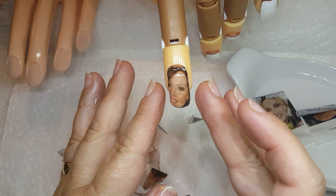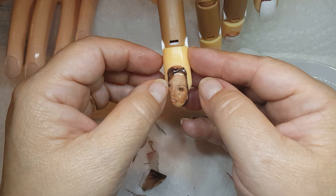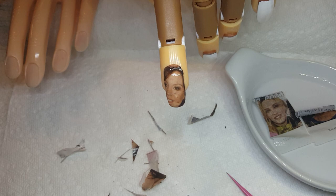Gonna bring it in. It's not hard, it's fun. I love it. There's my Rachel Ray nail. Woohoo! All right, let's see what we got. Let's see what we get, Madonna out here too.